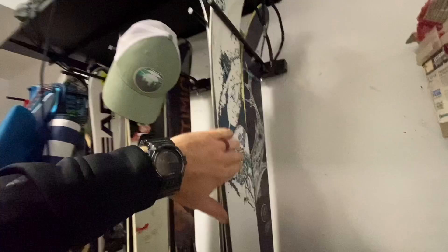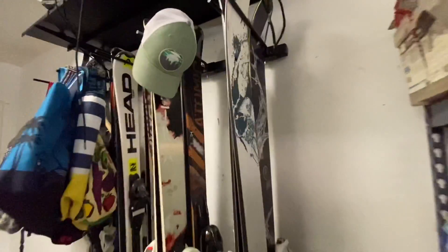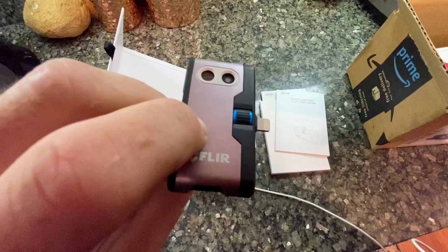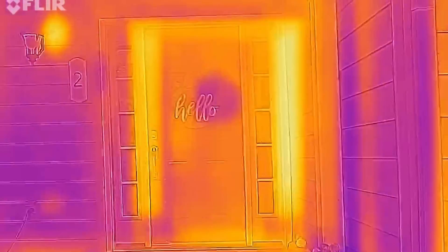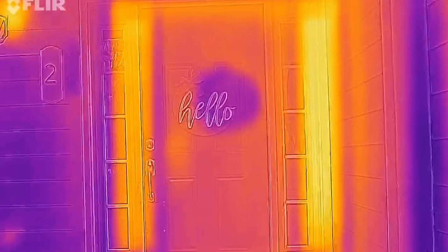Good morning from the Perkins house. It's 7 a.m. on Saturday. I'm the only one awake, well besides my wife who left for work like two hours ago — she's a nurse. The kids are all asleep and it got cold last night. It's almost time. It's getting cold pretty soon, below freezing, there's frost on the ground, and this means it's time to break out a new toy: a thermal imaging camera that uses infrared so I can basically see heat loss, like where heat is coming through the building envelope of my house.